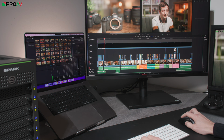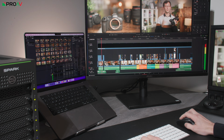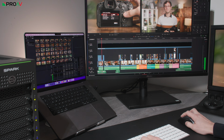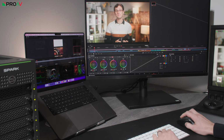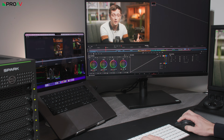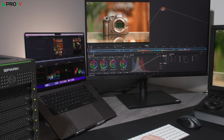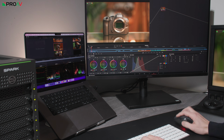It feels just as snappy as with our all-I based XF-AVC file workflow, which we previously used. We honestly haven't noticed any drawback in editing performance, which is pretty remarkable really, considering on our previous Intel-based Macs, any H.265 files on the timeline at all slowed editing down to a crawl.